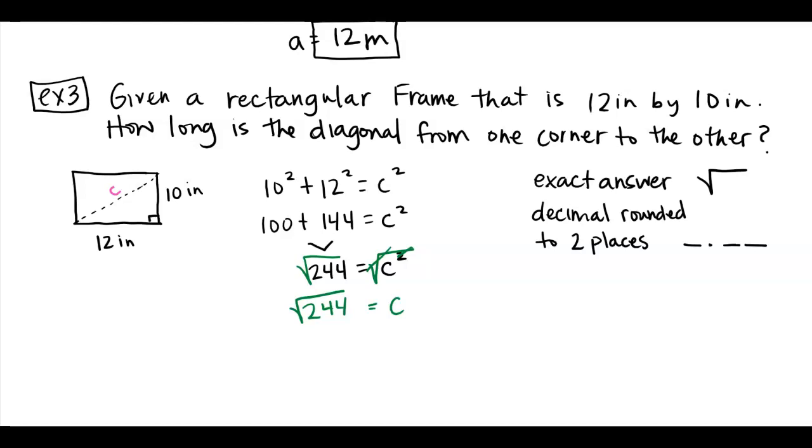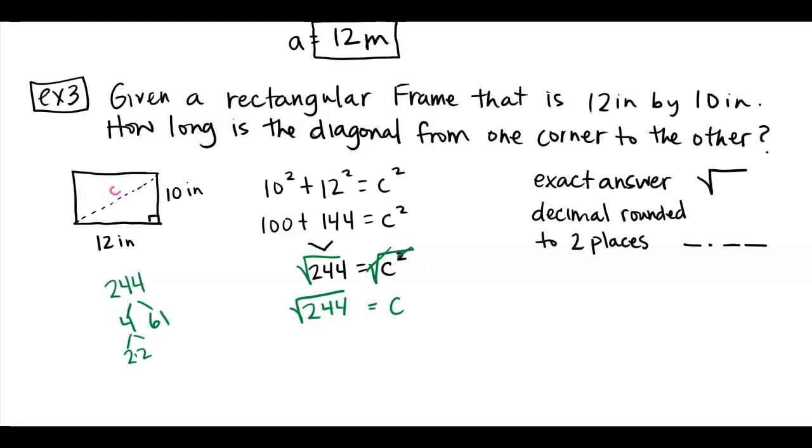Okay, so if we kept it in exact form, we'd want to see if we could simplify that anymore, like we talked about. If it asks for it to be in exact form, meaning if we took 244, we were thinking, okay, well, I know 4 divides into it. Let's see, it would divide in 61 times. And then 4 breaks down to be 2 times 2.